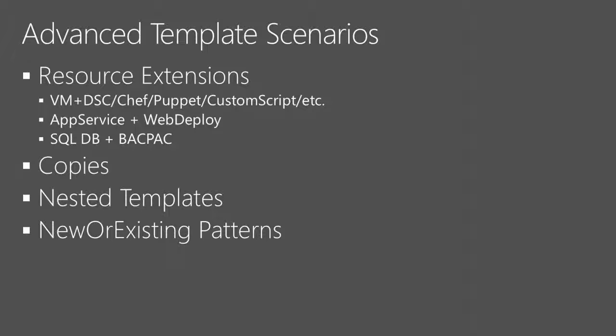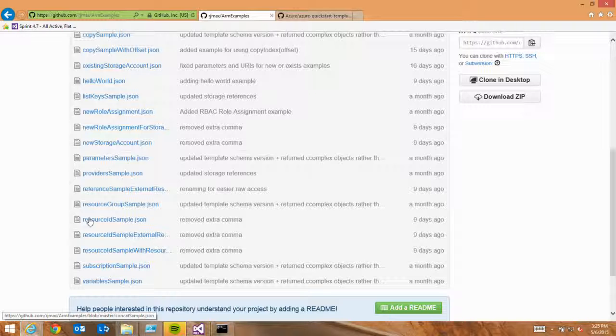So I think I have enough time. Do you guys want to pick one of these to look at? So let's get a vote. For resource extensions, they aren't actually that exciting to see, and I'll show you anyway, so don't worry. So who wants to see copies? Okay, who wants to see nested templates? Okay, and who wants to see new versus existing? Okay, so nested templates wins. We will look at a nested template now based on the opinions of the room.